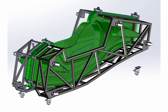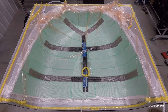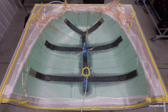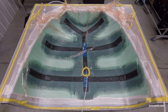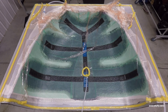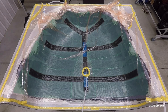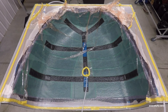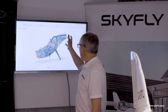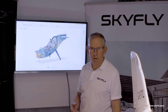The fuselage will be laid up in two halves, joined together in the mold and cured all in one shot using the resin infusion technique. Resin infusion is good because there is no time constraint on putting the laminate together until you inject the resin under vacuum, and it produces lightweight structures with very low void content. It also saves cost compared with prepreg construction.